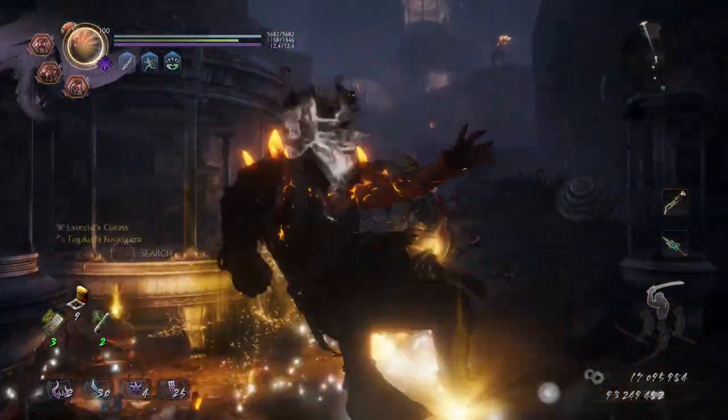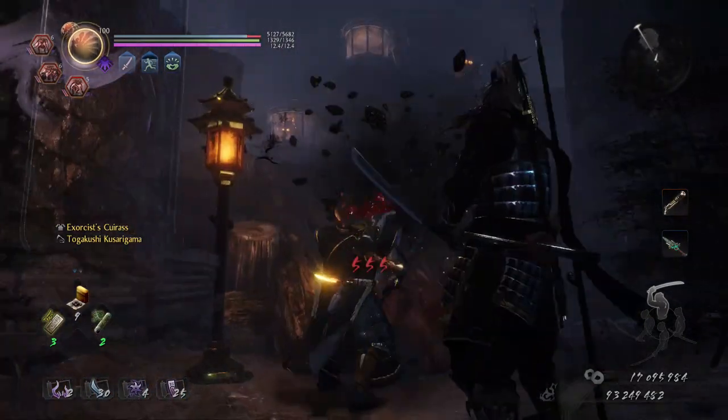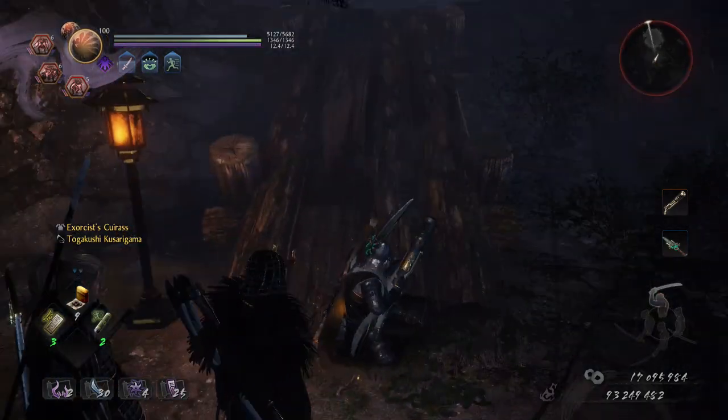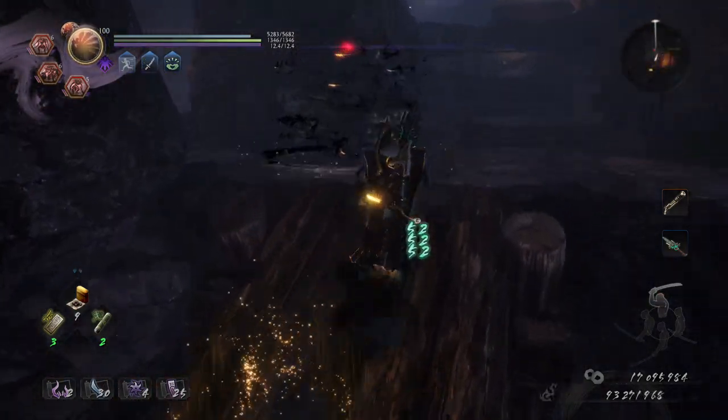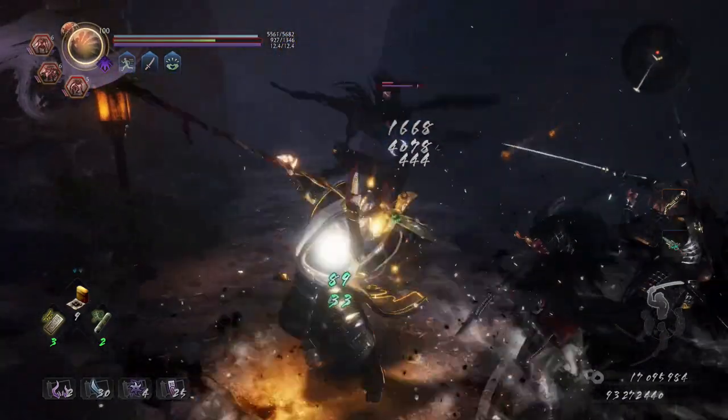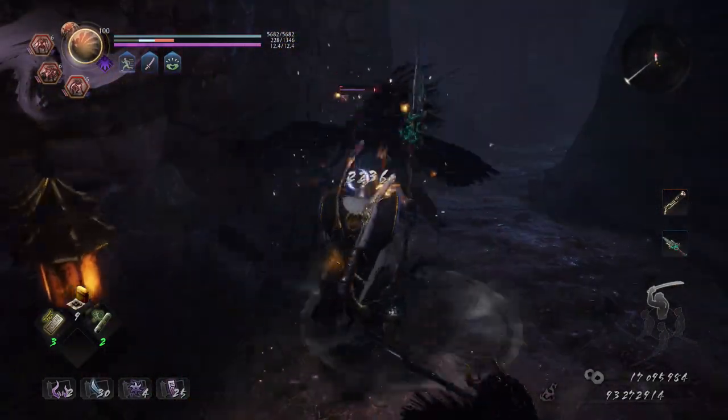Notice on a play like that, I switch targets mid-combo. Switching targets mid-combo is really effective with Tornado if you want to try to spread out the damage, or you can sometimes get back hits just random. Like, you can kind of aim it.